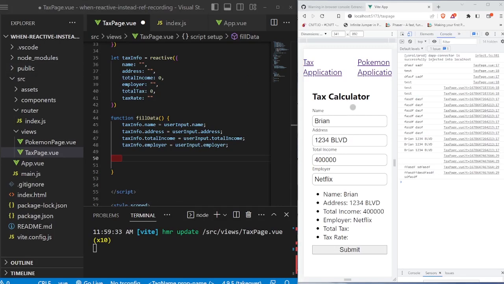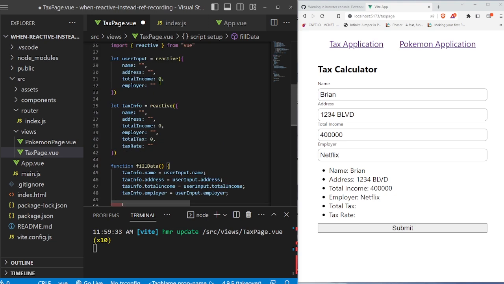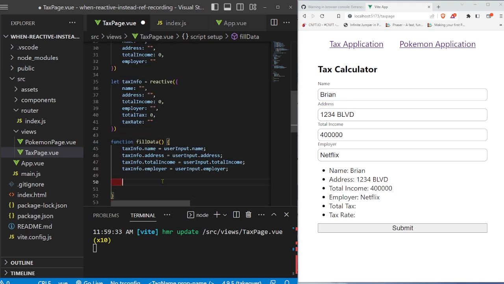So now that we understand that these inputs are working, let's go ahead and close the console. We can get a full screen again. And let's go ahead and create the if-else function to make sure that we can then fill in the last two properties of the tax info. So what we're going to do is basically look at the user's income, whatever the total income of the user is from the input. And we're going to say at a certain point, we want to tax them 10%. And at a certain point, we're going to tax 15%.